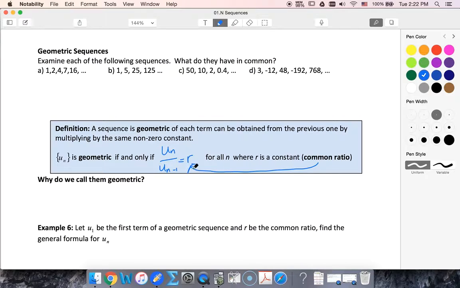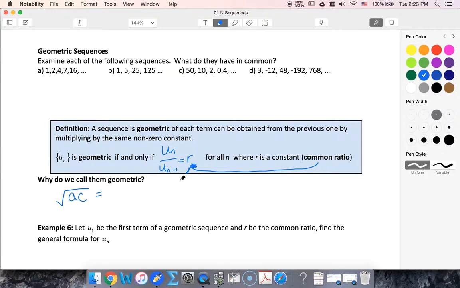Why do we call it geometric? Well, the definition of a geometric mean, as you might guess, is to take a bunch of numbers, multiply them, and then however many numbers there are, you take the nth root. So if we have two numbers, let's say A and C, and I take the root of them, then the solution to that is the geometric mean, which is B.